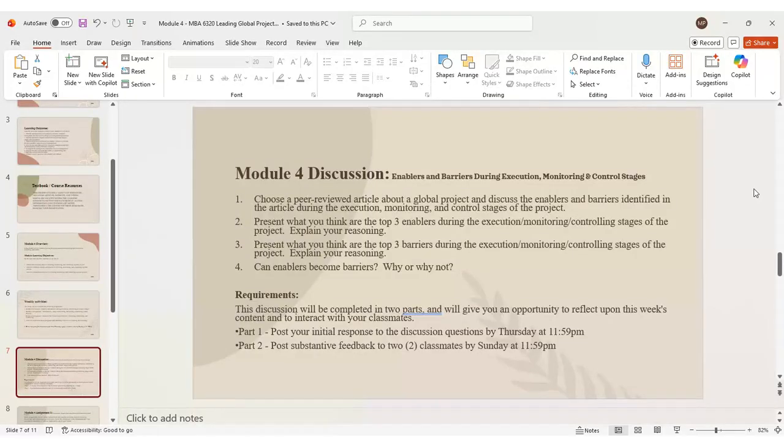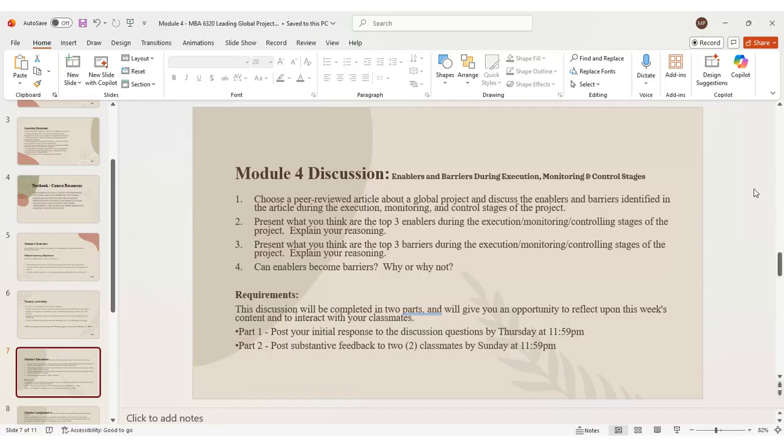So the first item up, again, is our discussion post. For this week, we need to choose a peer-reviewed article about global project and discuss the enablers and barriers identified in the article during the execution, monitoring, and controlling stages of the project.